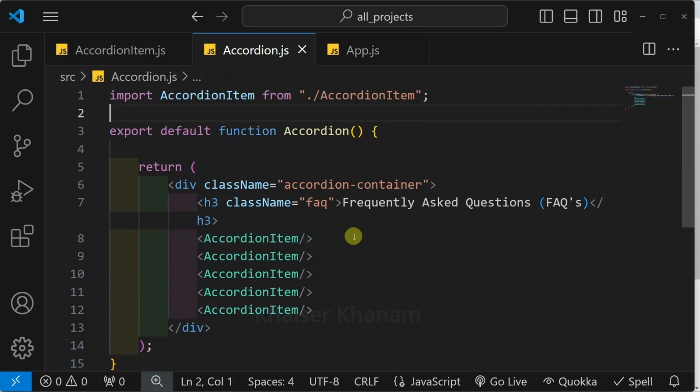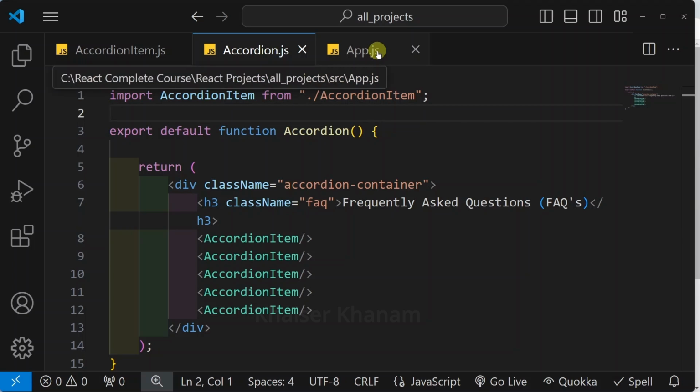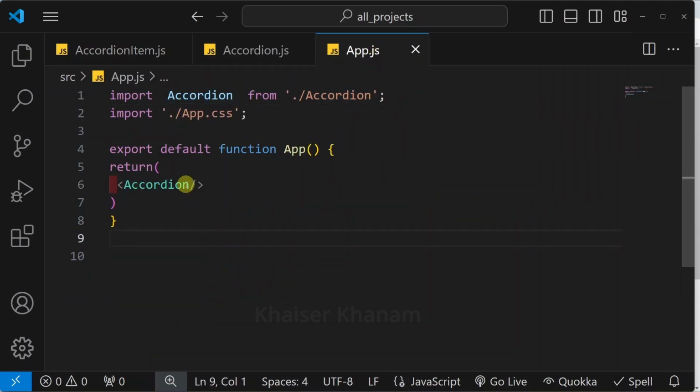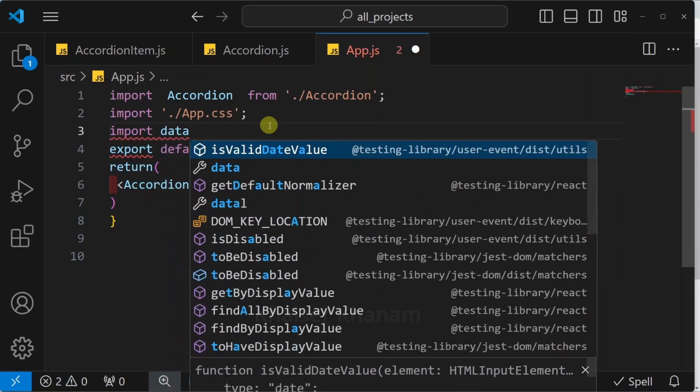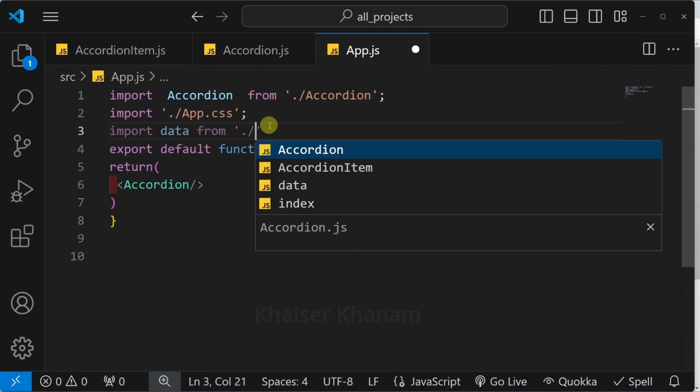So that data has to be passed from parent to child. You can also import inside accordion.js, but let us import inside app.js and see how to pass the prop inside this child. So here I will be writing import data from, I will be passing the file path.